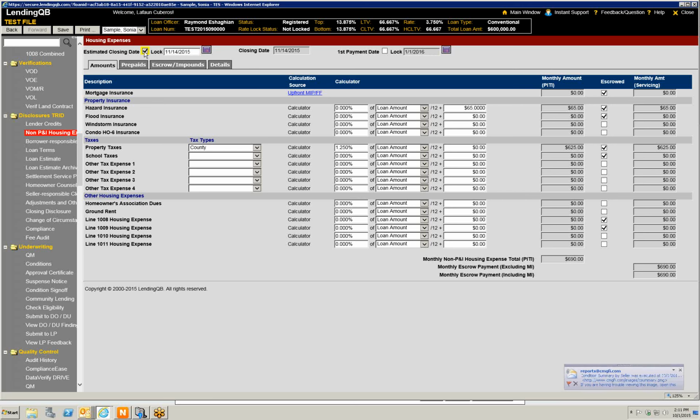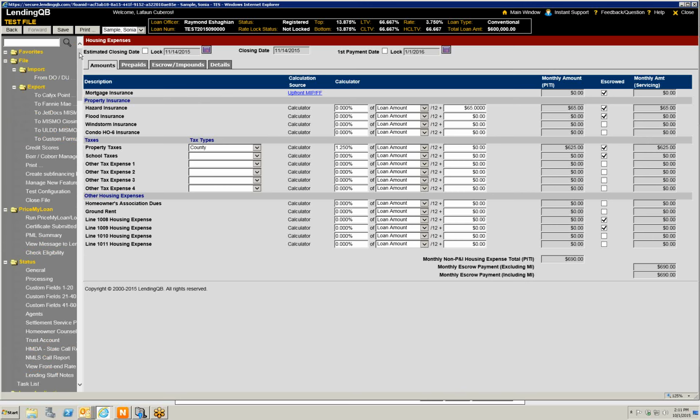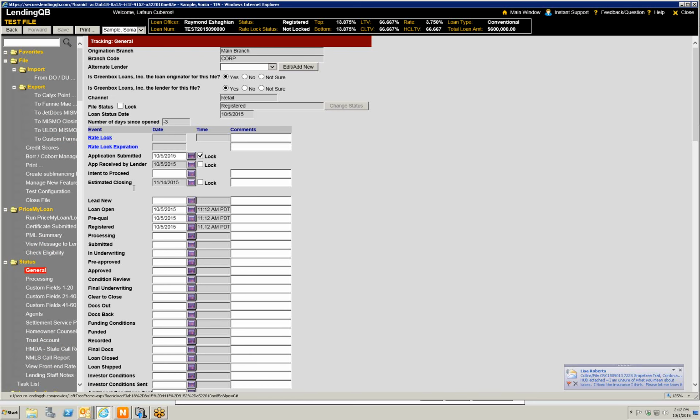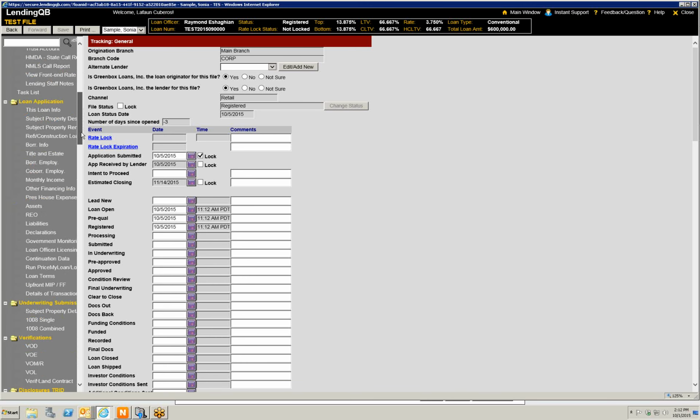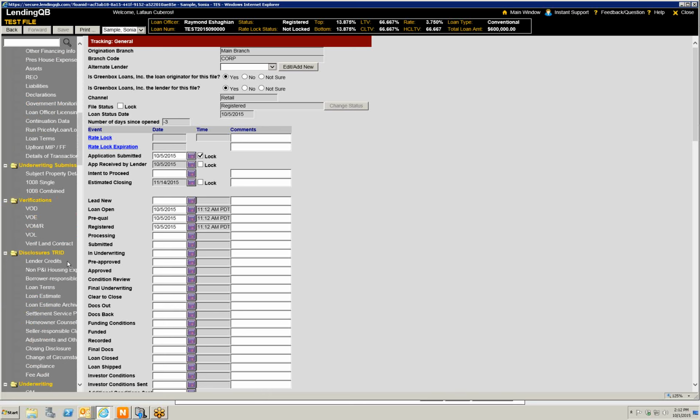Can I ask a question now? When the estimated closing date goes in, who is able to see that? Everybody should be able to see that. Your estimated closing date, you're always going to put in your general screen. It's going to carry forward from your general screen. Just from a processing standpoint, as an AE, I would like to see people prioritize based on that date, so I was just curious where that went in. Thank you.